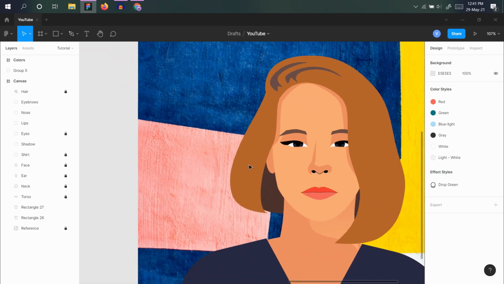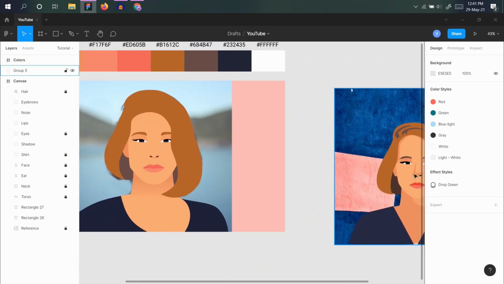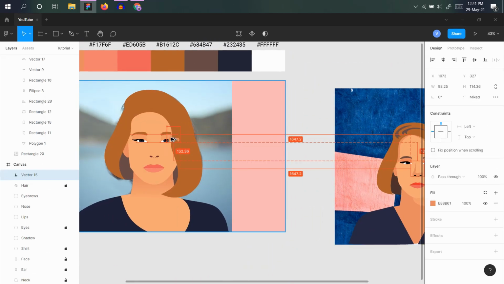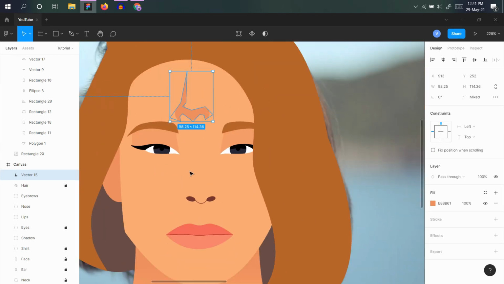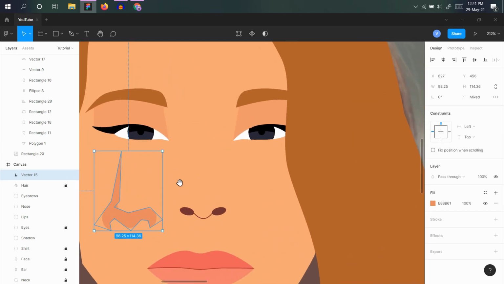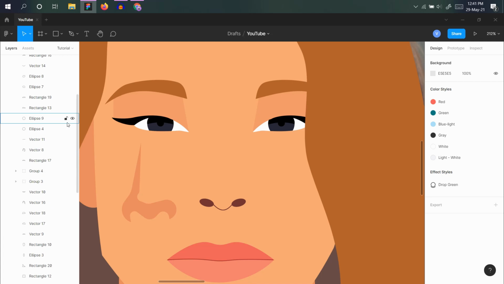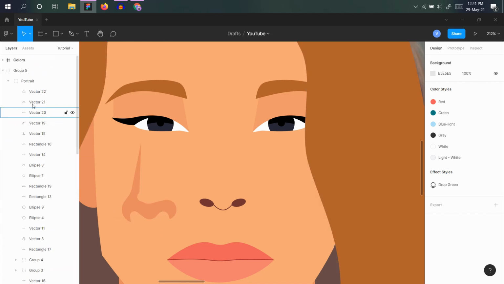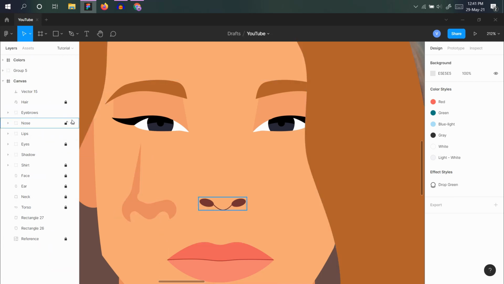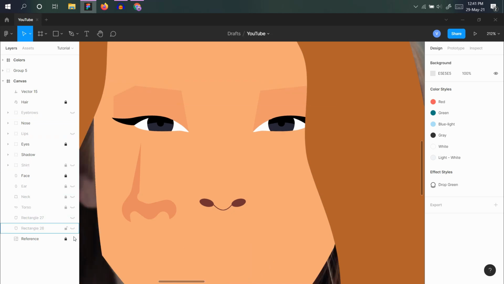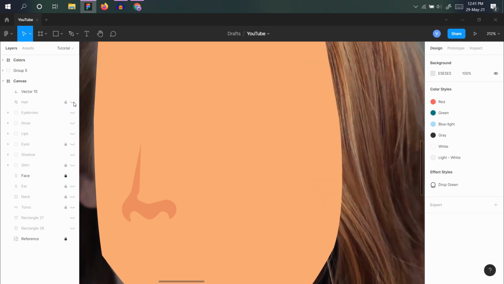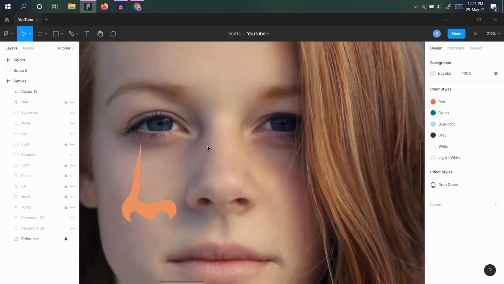So we'll copy it over and see how it's done. So let's hide everything. The face. And let's make the contour of the nose.